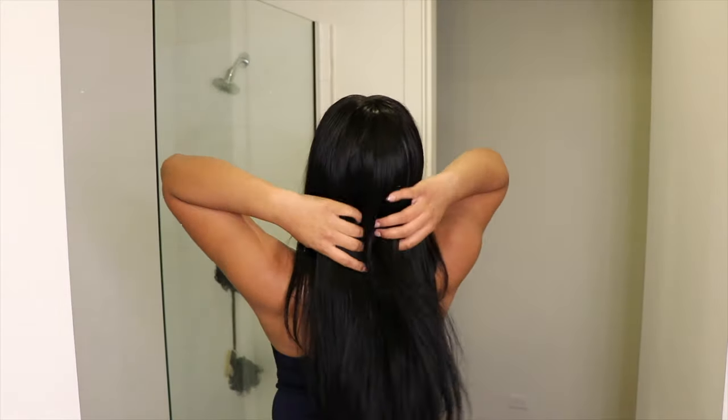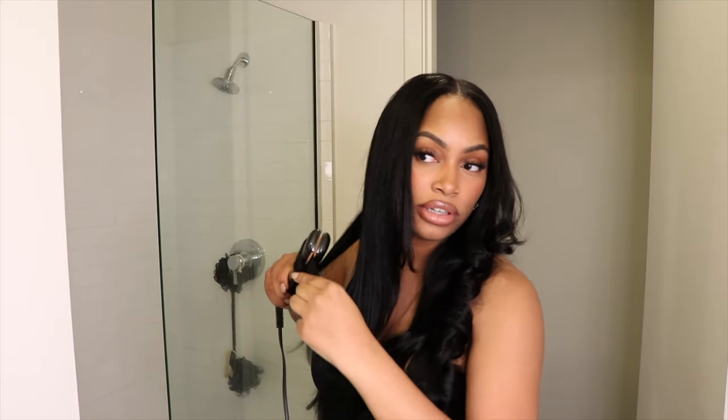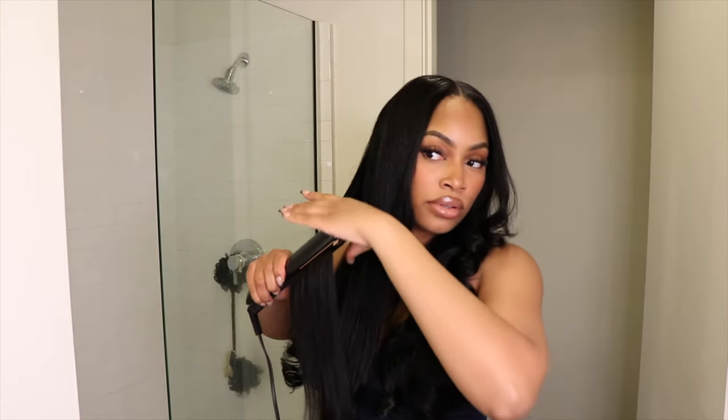The straight hair was cool and all, I'm happy I was able to experience that for a little second, but then a couple minutes later I was like — I want curls. Since this hair is thick enough I'm going to put curls in here, because I usually can't put curls in other wigs because the density just isn't there. I did one side of my head and I was also excited to use this new flat iron. I really like how these curls came out with a flat iron because I usually use curling irons and my curls don't hold that long. These curls lasted a little while with some hairspray and it was super fast.